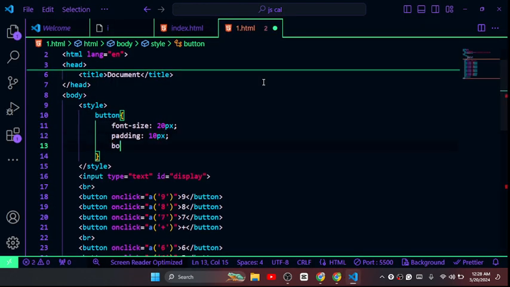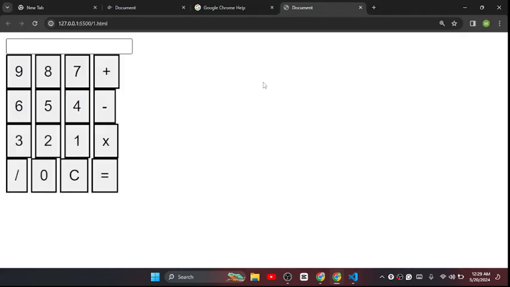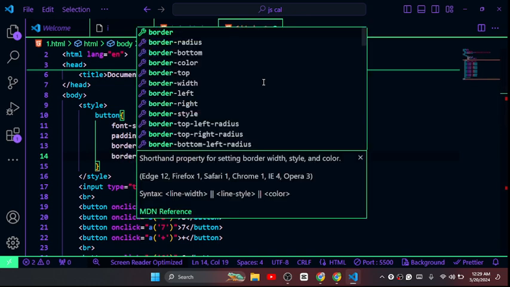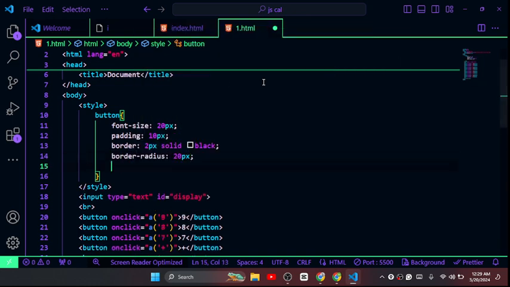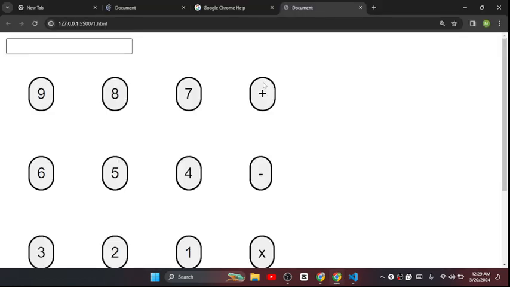And then there will be a border of 2 pixels solid black, and then there will be a border radius of 20 pixels, and there will be a margin of 30 pixels.